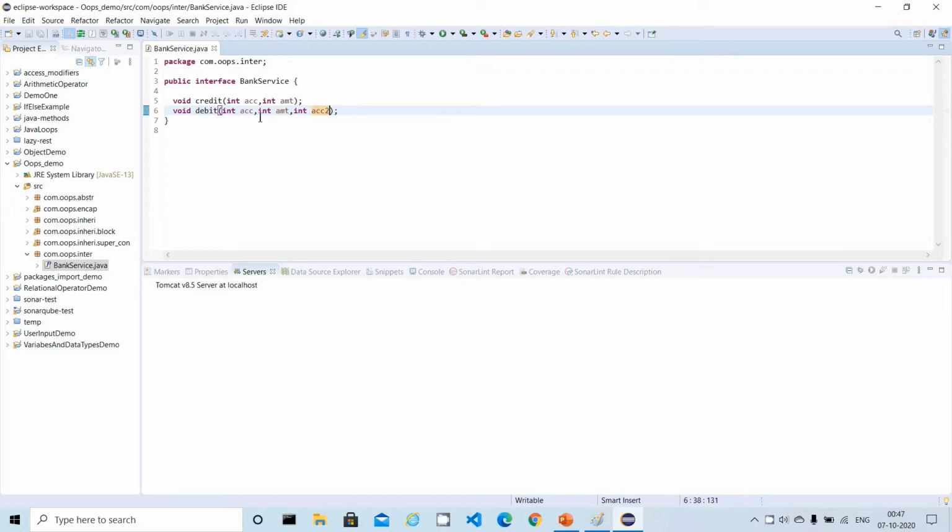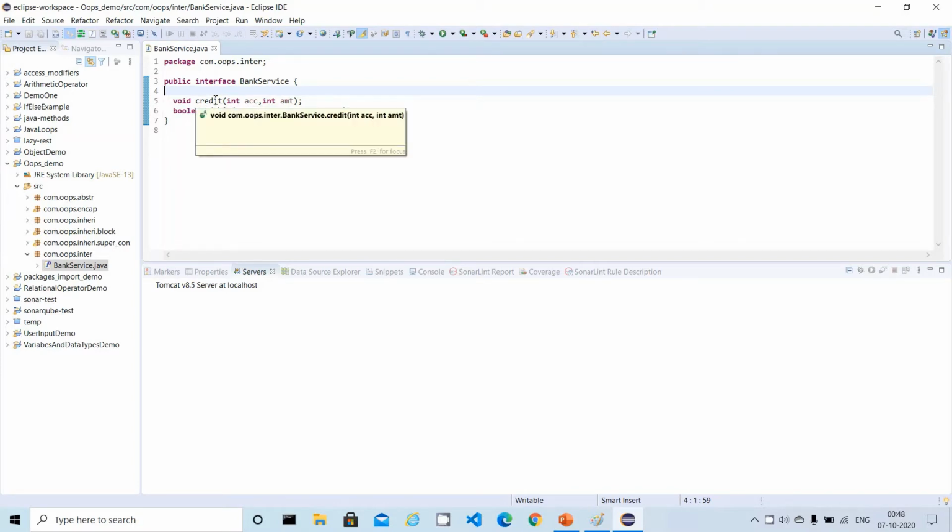So this is the way we have to define the inputs and define the output. So you can define here a boolean status if you want success or failure, whatever. That way you can define the different return types, right? So this is one of the ways you can define the contract, which will define the expected inputs and expected output. How the implementation will happen, we will see later.